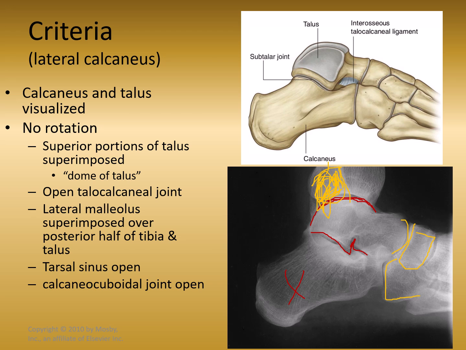Okay, so we looked at the sinus tarsi there. Okay, so calcaneus in profile. We looked at the cuboid. Looked at the navicular, the talus there, subtalar joint, the tibiotalar joint or talar dome, and then the fibula is that yellow squiggly line there, all that yellow that I put right here is the fibula superimposing the posterior half of the tibia.